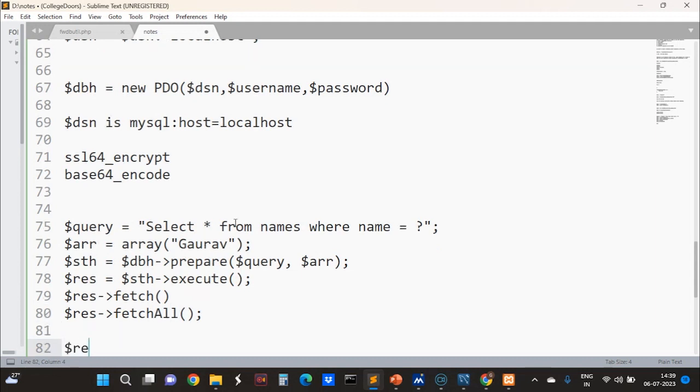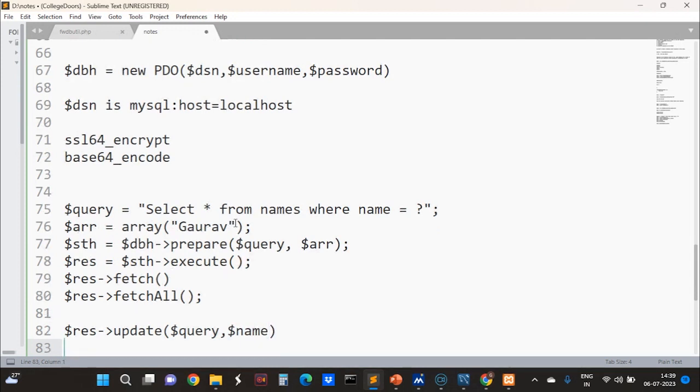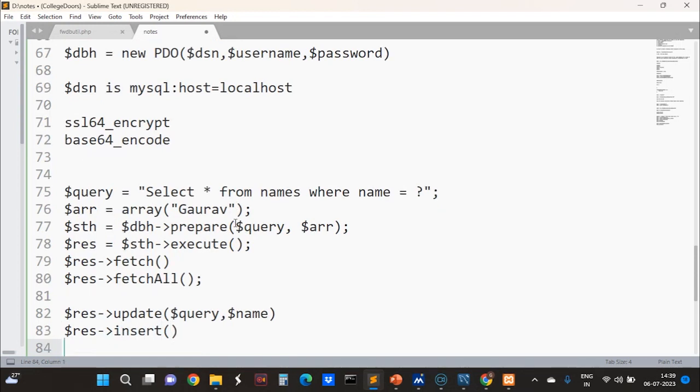Similarly, you can have an update query, an insert query, a delete query, and many more queries.